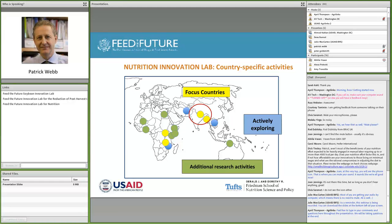The Nutrition Innovation Lab has four focus countries, particularly Nepal and Uganda, but we also have large research, operations research programming in Bangladesh, and work in Malawi. We have additional activities in green, which are other countries around the world where targets of opportunity, largely driven by the missions themselves, have led to either individual studies or ongoing engagement both in Southeast Asia and Africa, and actively exploring additional new study sites in places like Cambodia, Afghanistan, and Mozambique. So we're Africa and Asia, obviously, but with a very distinct focus in a few countries.